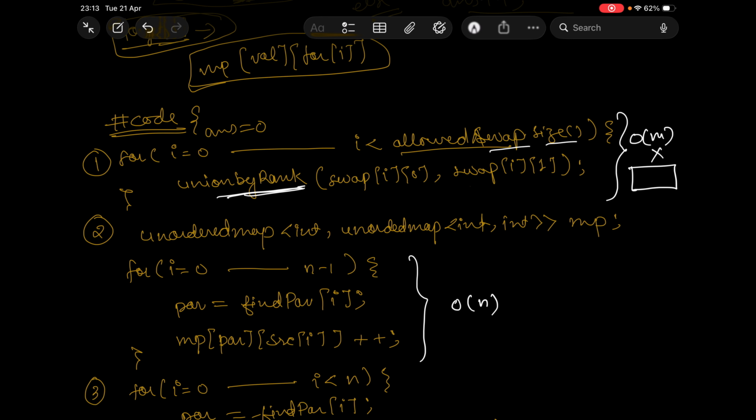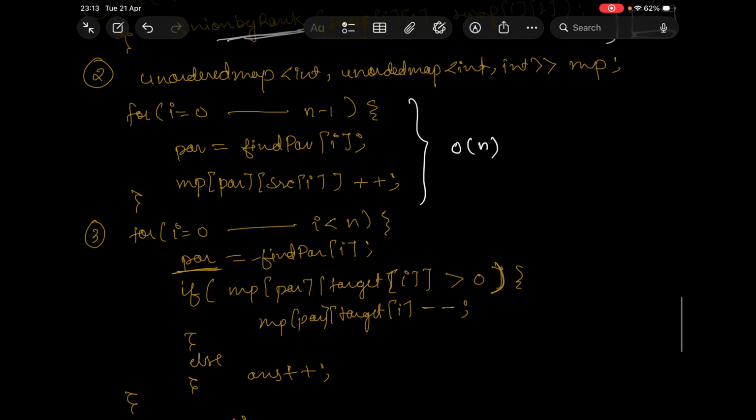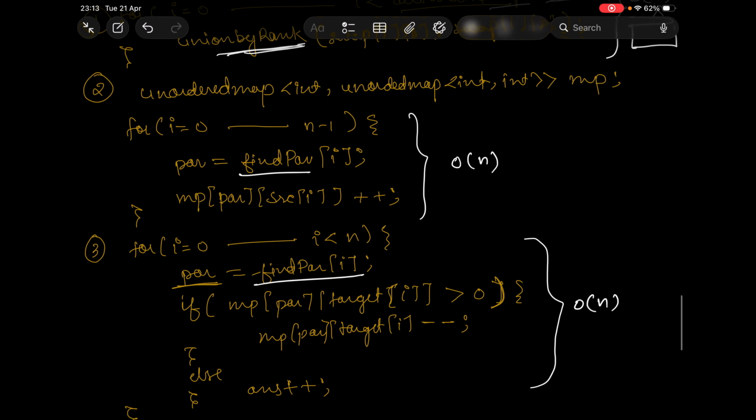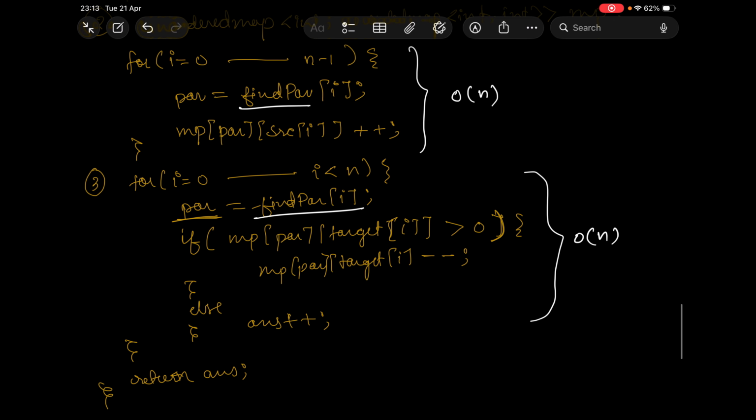I'm keeping it as a box for now. Now there is another time complexity, that is O of n, and this find parent, right? This disjoint set union works in the way that find parent and union by rank almost work in constant time.